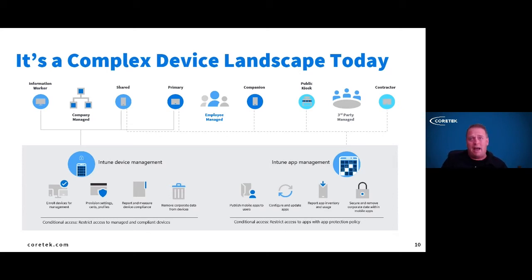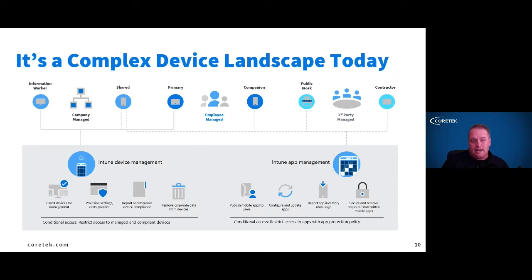And that used to be a massive issue because with any MDM out there, and I should clarify, when we talk about MDM, which is mobile device management, it's all or nothing, and it's all for one. You can only ever have one authority that controls that device. So things like third-party managed become very difficult. So if we say, okay, as Cortec, for instance, we will not allow you to access our data unless you're on a managed device.